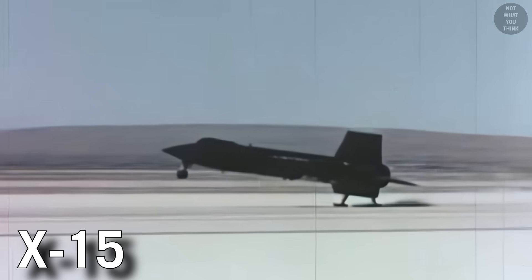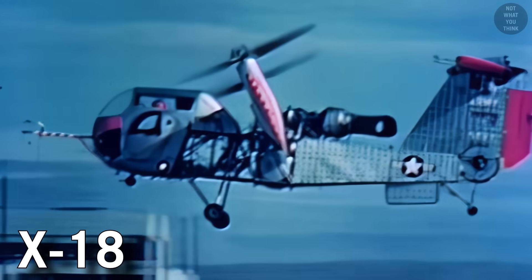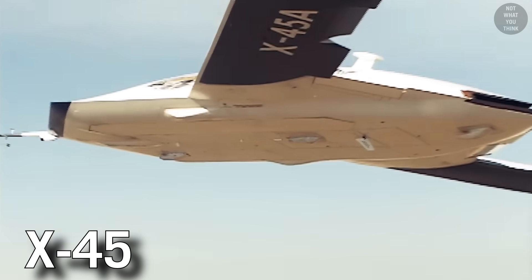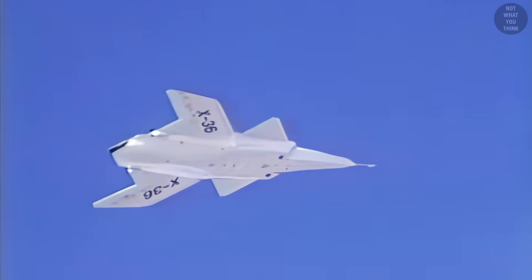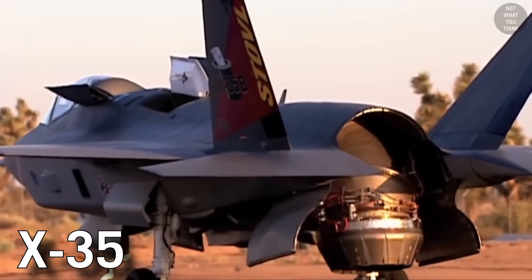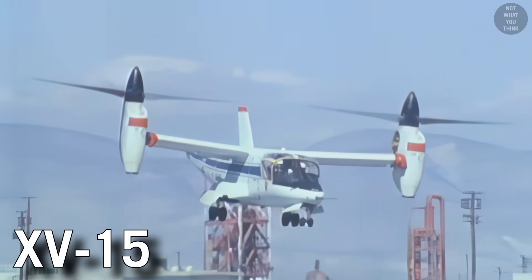The final category is for Special Research or Experimental Aircraft, designated by the letter X. These are aircraft intended for testing the latest technologies and new design concepts, which is why they sometimes look quite different from typical airplanes — like the X-29 with a forward-swept wing configuration, the X-31 with thrust vectoring and supermaneuverability, or the X-45, an unmanned combat air vehicle. Over 70 types of X-planes have been developed, and many popular military aircraft are rooted in them — for example, the X-35 led to the F-35 Lightning II, and the XV-15 led to the design of the V-22 Osprey tiltrotor.